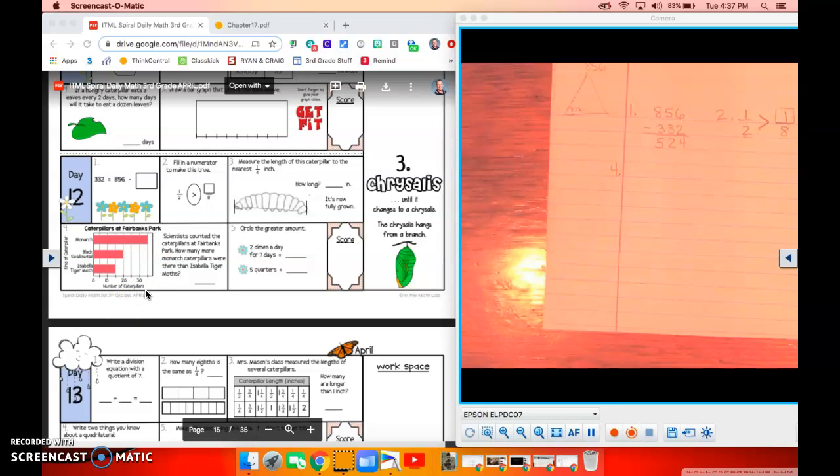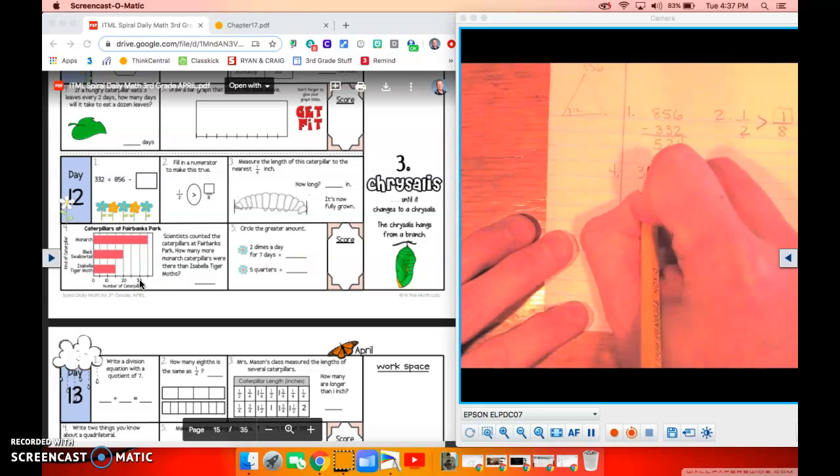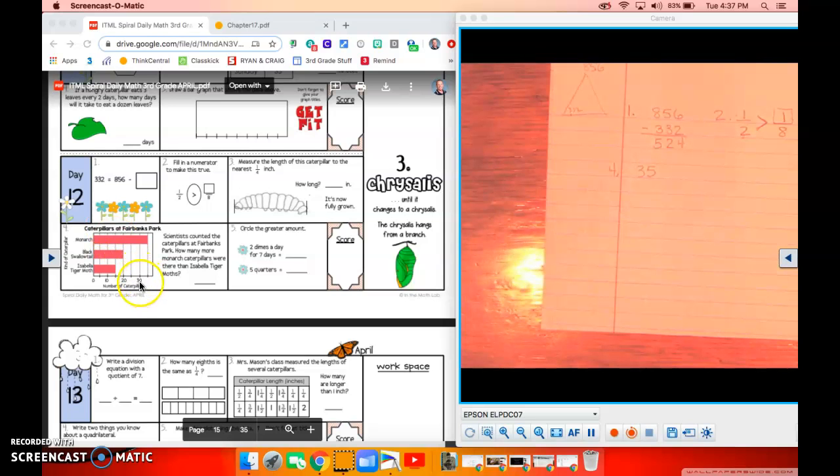So we got to figure out what that line means, right? Well, I see 0, 10, 20, and 30. And I see one line in between 0 and 10, one line between 10 and 20, one line between 20 and 30. So I'm guessing that's the midway point. That would be the 5, right? So it'd be like 0, 5, 10, 15, 20, 25, 30, so on and so forth. 35, we'll need that one. So monarch, I see 35, right? So there's our 35 for monarchs.